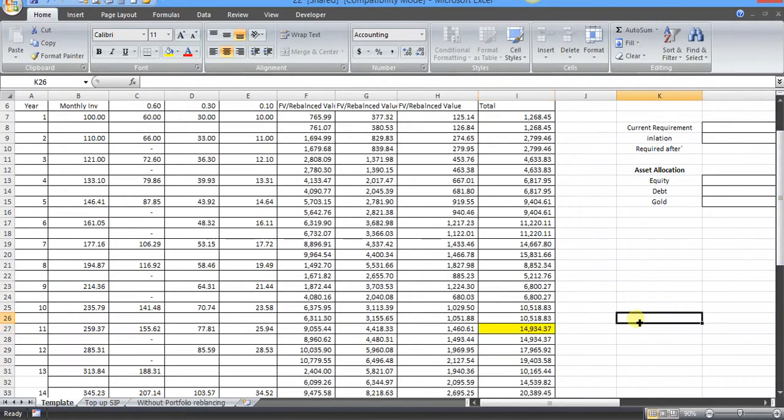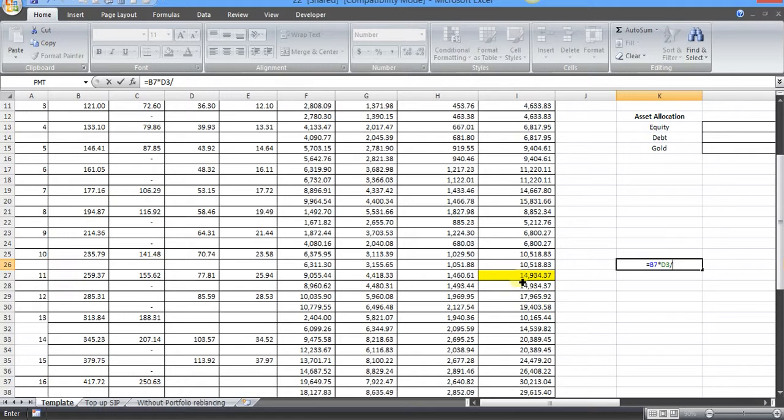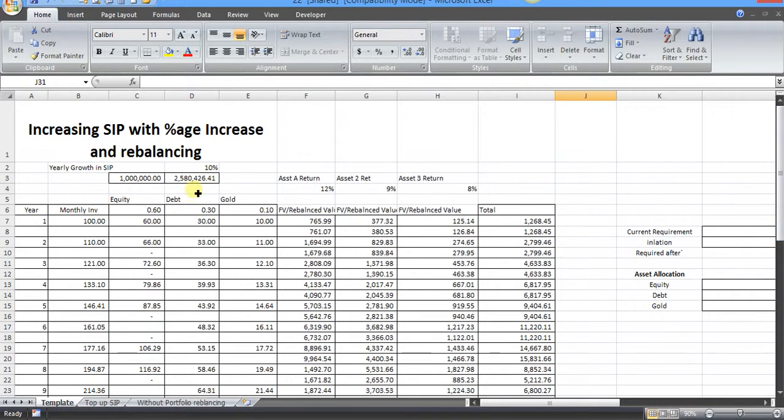So either you can do it by the unitary method, in that cross multiplication, 100 into this divided by this. 17,278 per month is the investment in the first year.